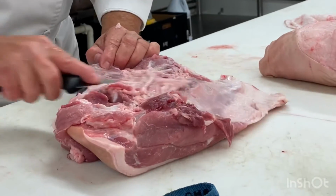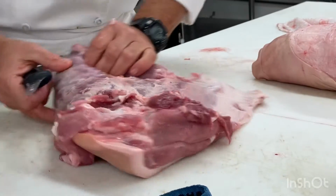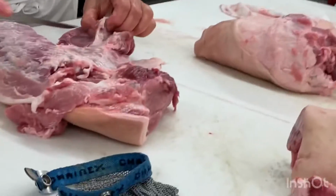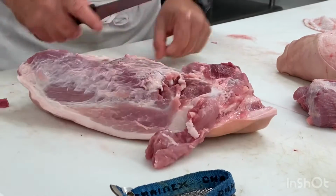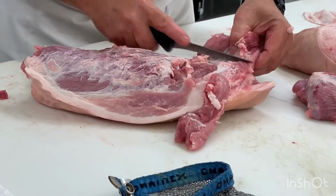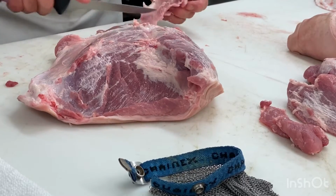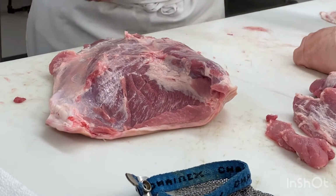Now this here, they have to take out because this is actually what he talked about, that fat that has that rancid taste, right? The gland. And then here. Oh, nice nut. Now I don't need you guys to be as efficient. I just want you guys to make sure that you know where's what. Here's a little bit on the top again that we use for stew meat. Because you have to clean it up a little bit. Right.